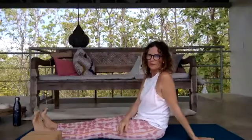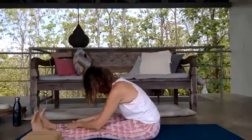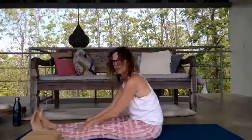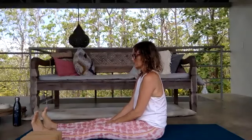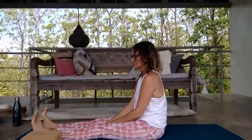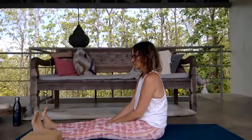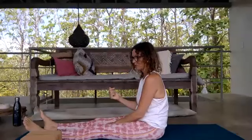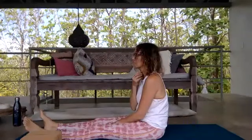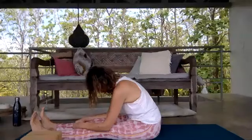Another beautiful idea here is to do the humming breath, the Brahmari breath. As you fold forward, this is a really easy one. If you like, you can just hum on the exhale and it goes like this. You're inhaling. Brahmari breath, and every time you exhale, you make the sound of a humming bee. This is beautiful to clear your throat, and it's really nice in one of those forward folding poses. So give it a try.